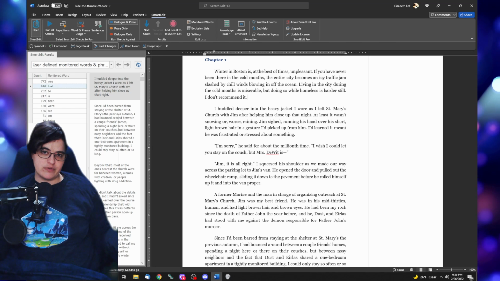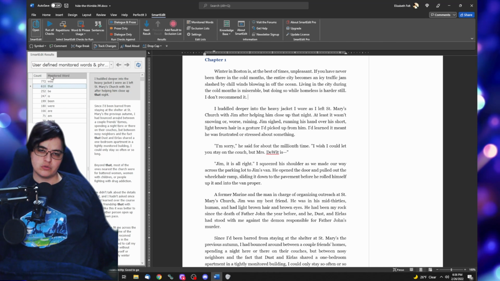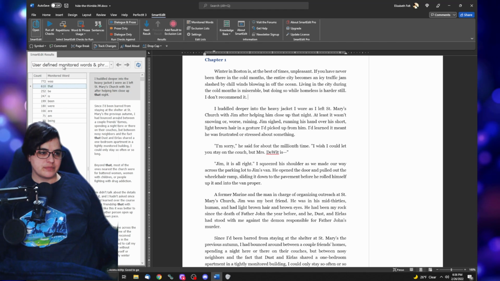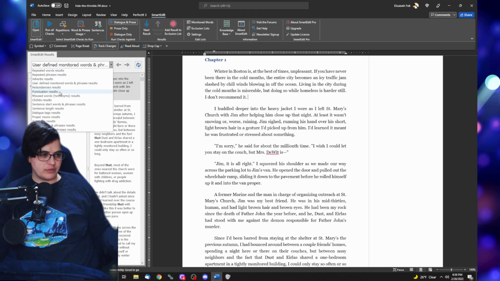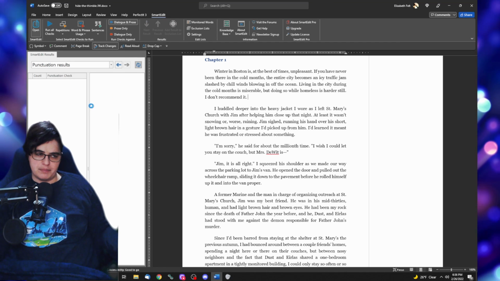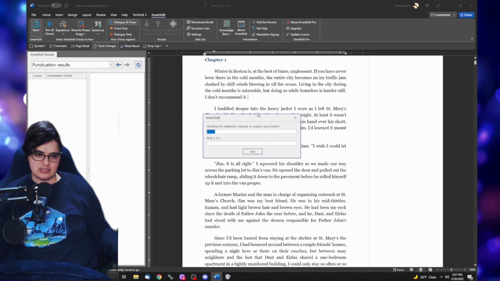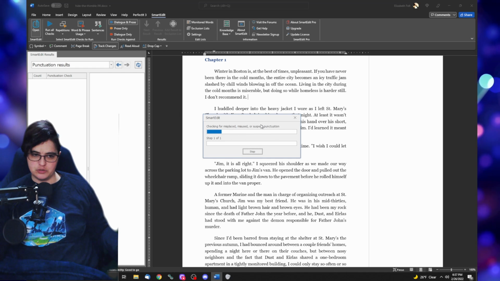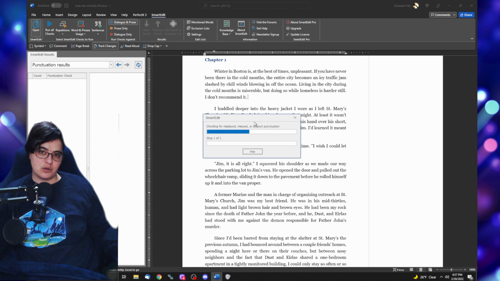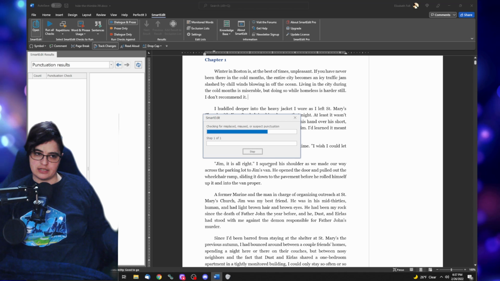If you have other words that you want to make sure you don't use too many times in your story, this is a great way to do it. There are other things like punctuation. It will make sure that your punctuation, it double checks it, much like a grammar checker. I don't use this as much. Yeah, misplaced, misused, or suspect punctuation. So again, unlike Word's grammar checker, I find that having everything in a list off to the side is useful.